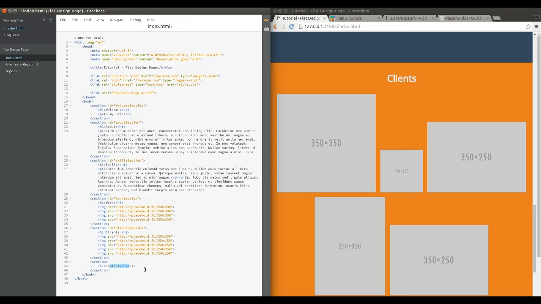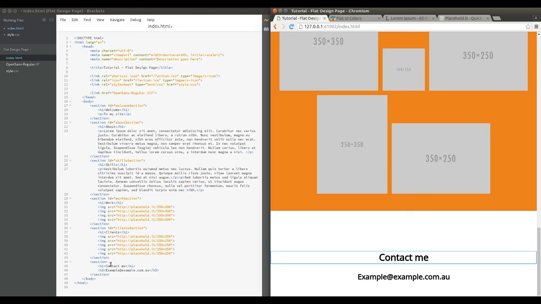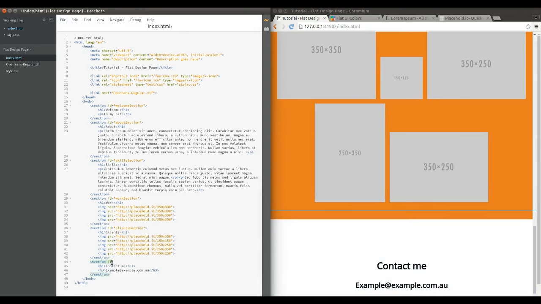The problem about brackets is the autofill's not always when you want it. And for the contact, I'm just going to do an H3, example at example.com.au. Contact me. And make the ID of this just contact section.